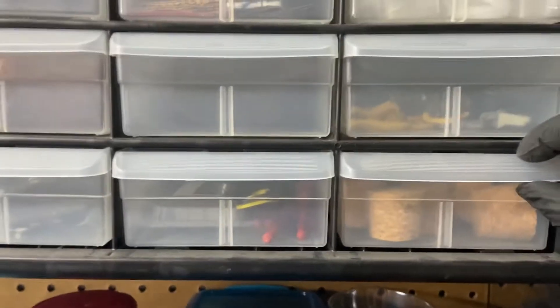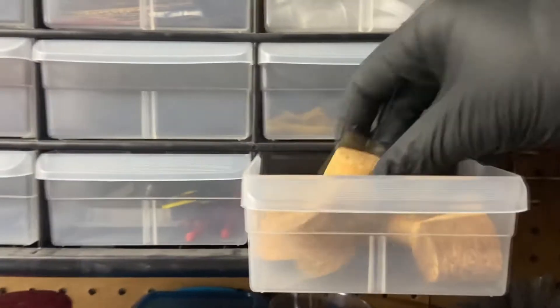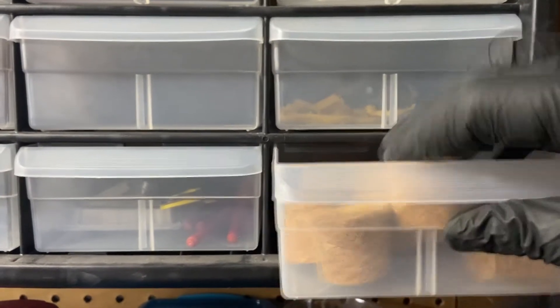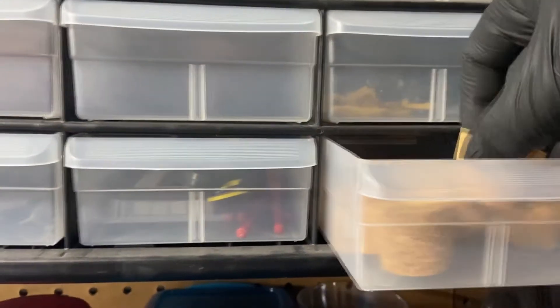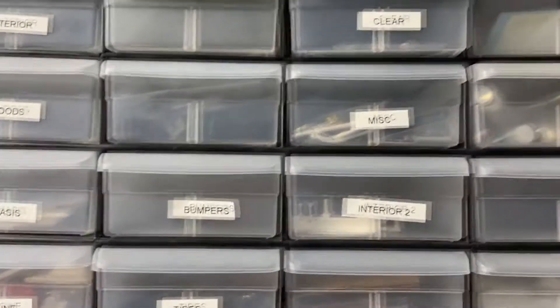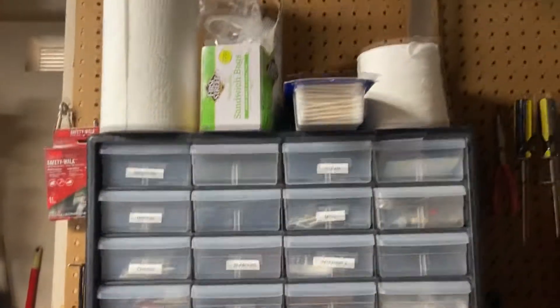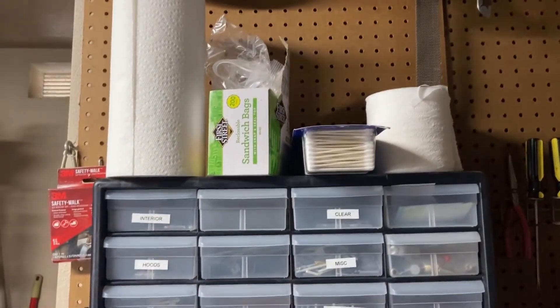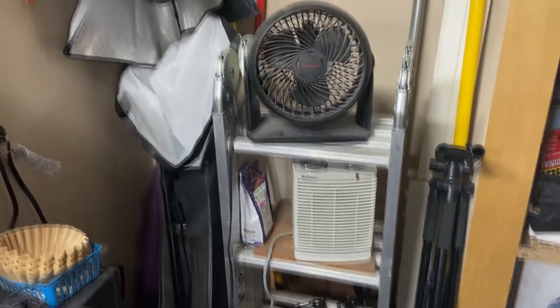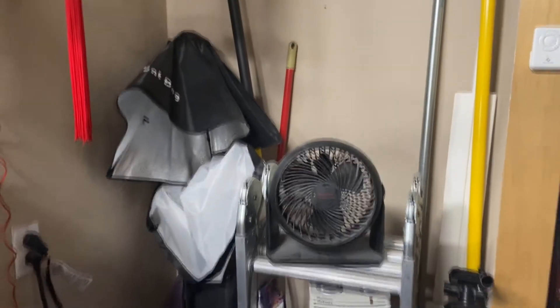We've got candles for stretching sprue. These are holders I just got not too long ago for figures, since I like painting figures now with my tank builds. You drill a hole in the bottom of the figure, put in copper wire, put the copper wire in the holder and it holds it for you — it's great. I got those on Amazon, along with like half of this stuff. All this is just little doodads from sprues saved from finished builds. Over here we have the essential coffee pot, a heater, a fan, a light, a tripod, and a very large ladder.